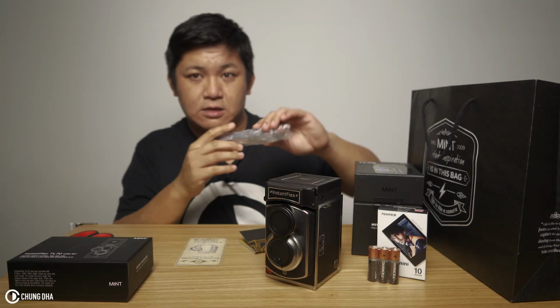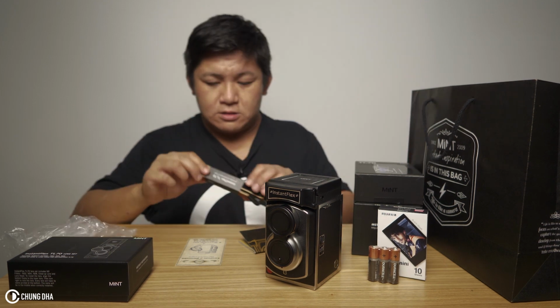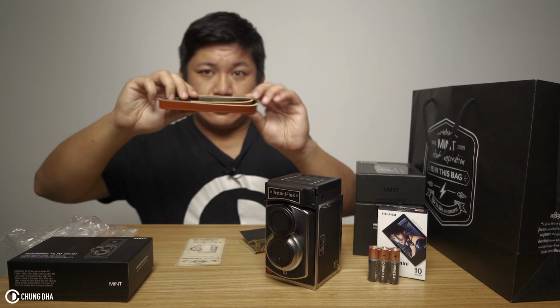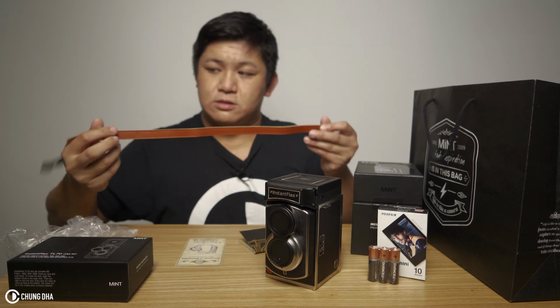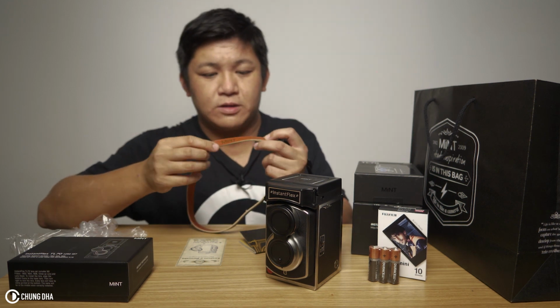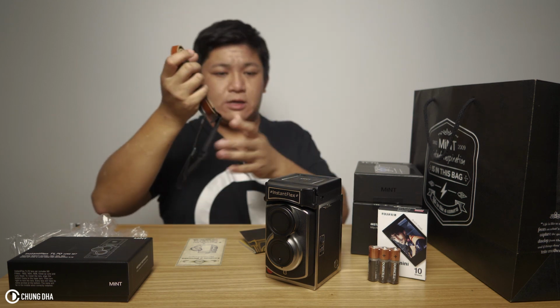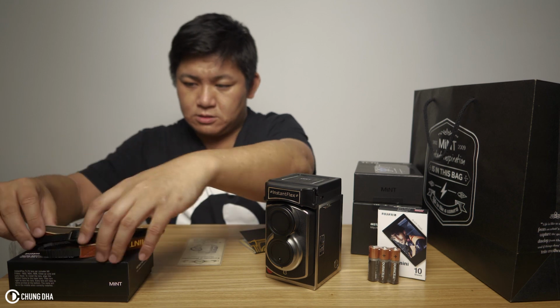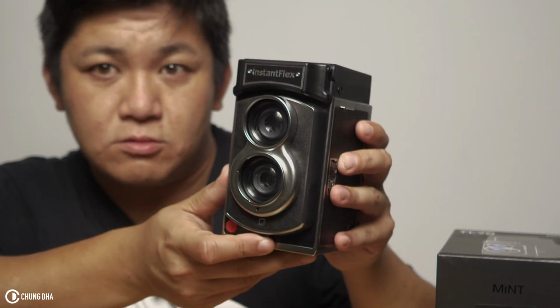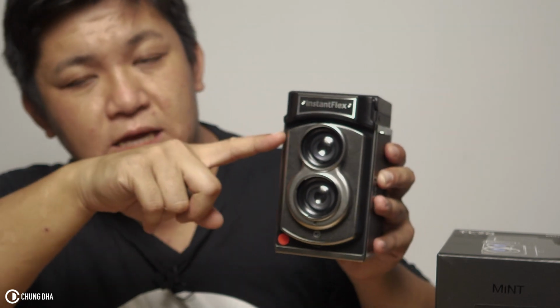Another thing inside of the bag itself, this is the leather neck strap. It's a nice leather brown strap with a golden text of Mint on here. So this we'll put on the camera later. Let's put it on the side here. You can see the 2 lenses. What is special about a twin reflex is that you take a photo with the lens on the bottom, and you actually watch through the lens on the top.